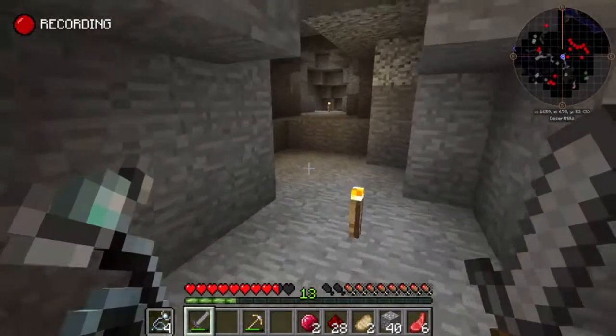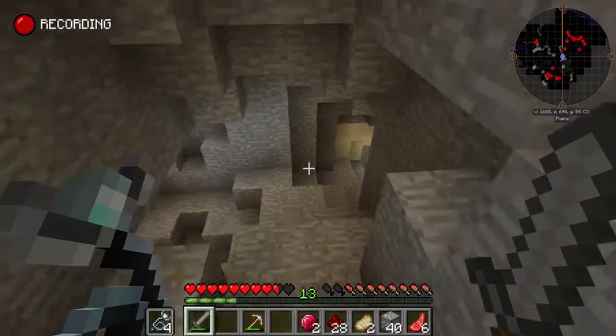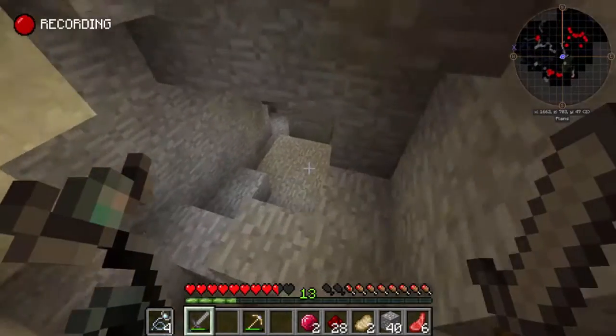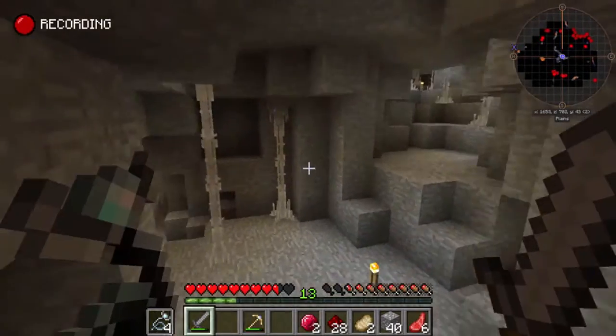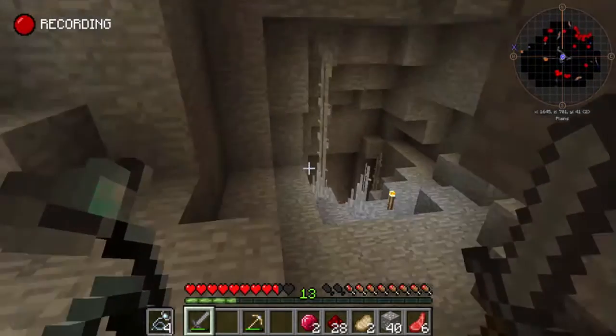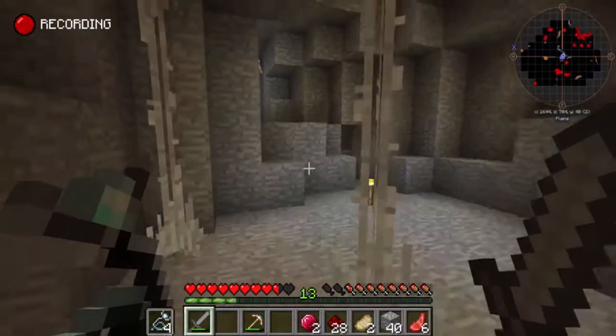Okay, so we've got to find a mob. Use the snare and then wait till they've got white particles and then kill them. I would prefer a zombie, I think. I don't hear any mobs though.